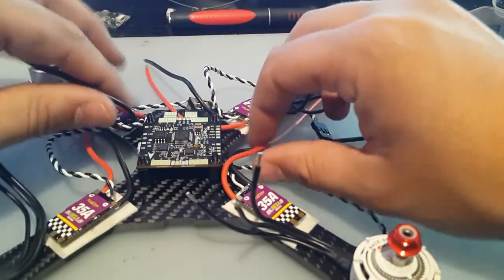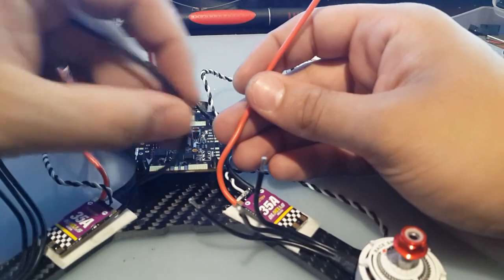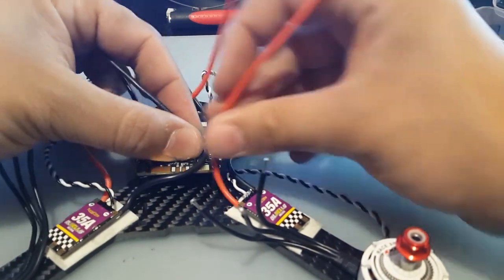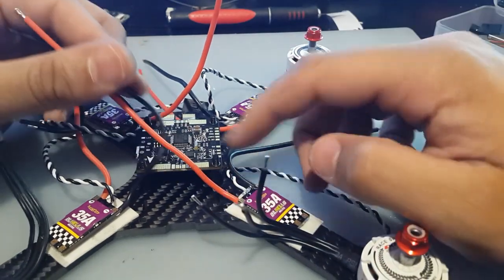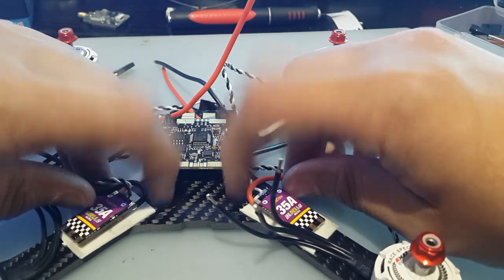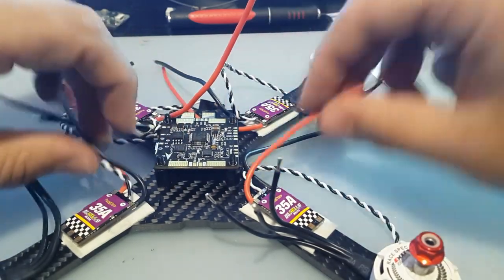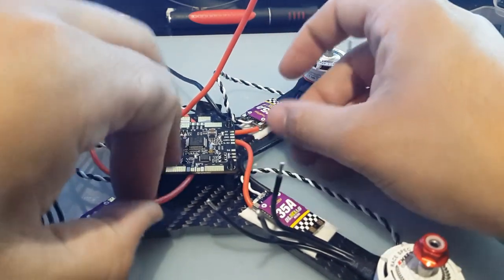Now we got to figure out how we're going to route these, because check this out. The negative here is going to have to go all the way here, and the positive here is going to have to go all the way here. So, and we can't go that way straight like this, because we're going to have the things. This is the front right now, so we're going to have these 2 side plates here coming up. So what I'm going to do is I'm actually going to run them from the bottom here.